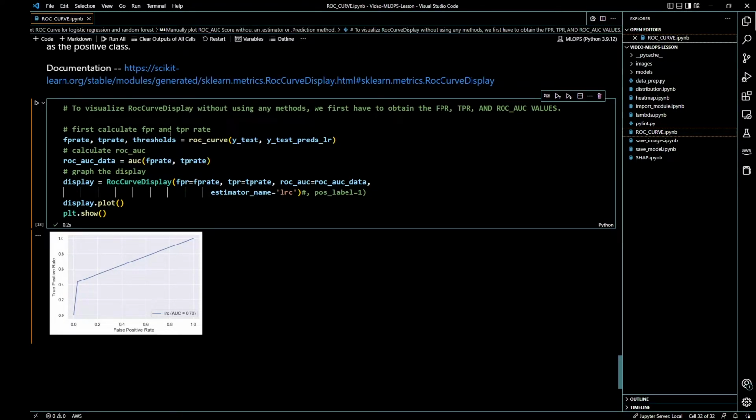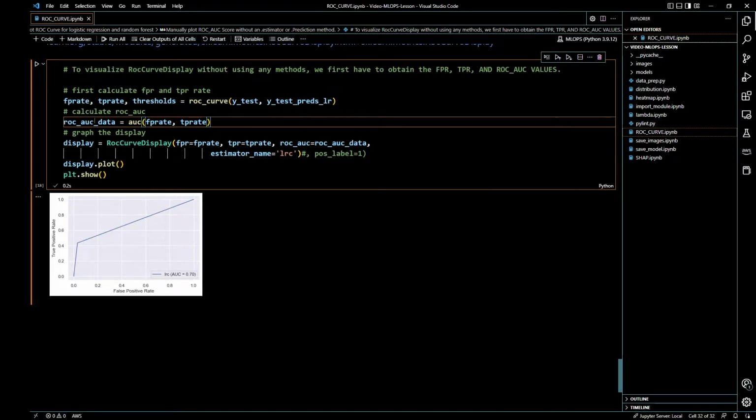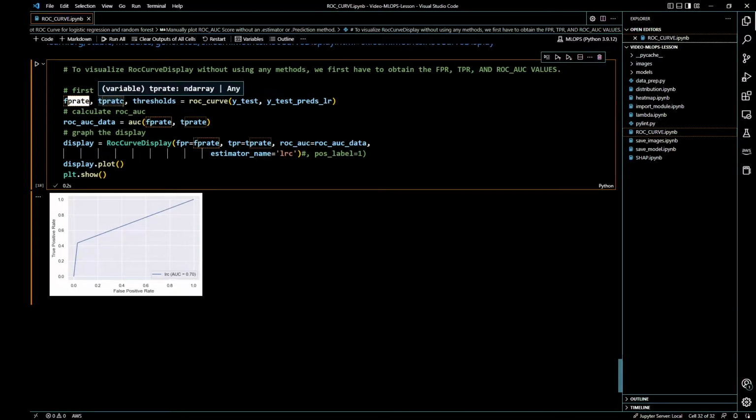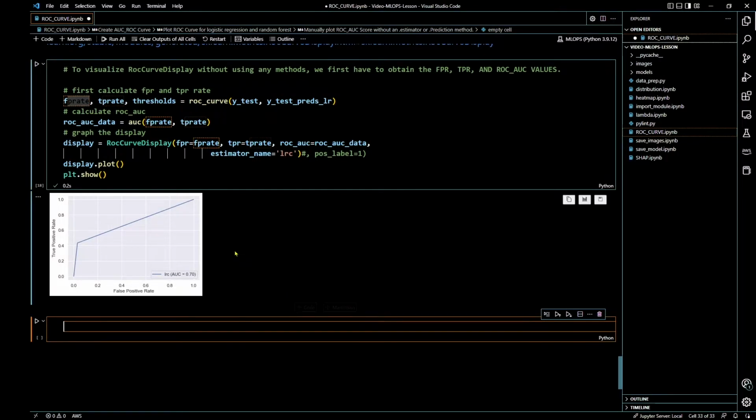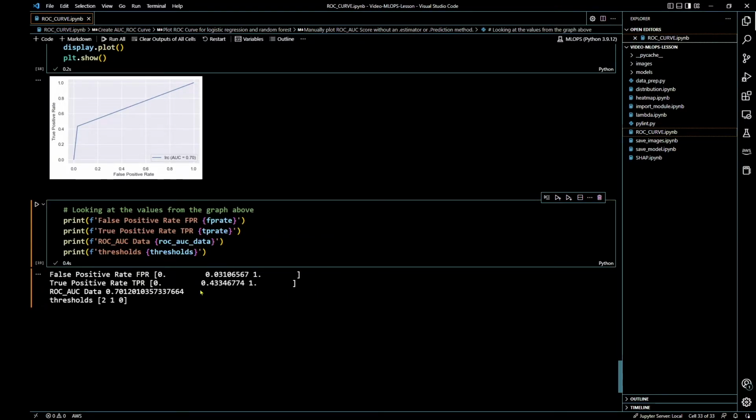You could also take this right here and print out the actual values. If you're curious what the false positive rate, true positive rate, and ROC AUC values are, you could print them out yourself. If we go ahead and run this, you can see our false positive rate, true positive rate, the ROC AUC score, and then thresholds.